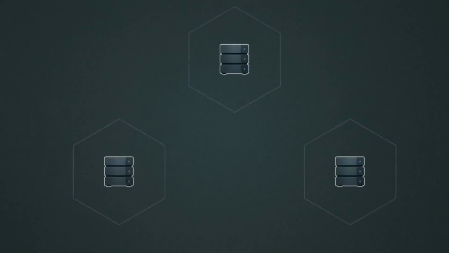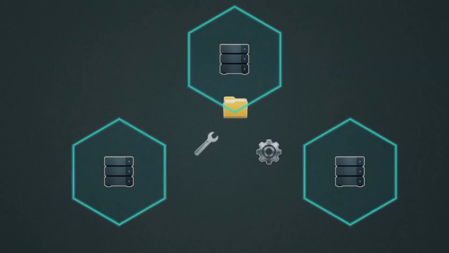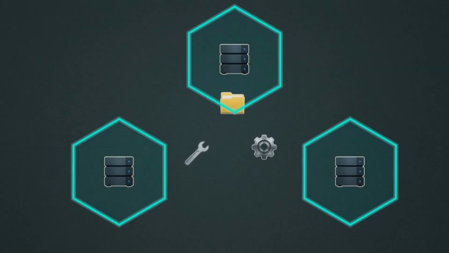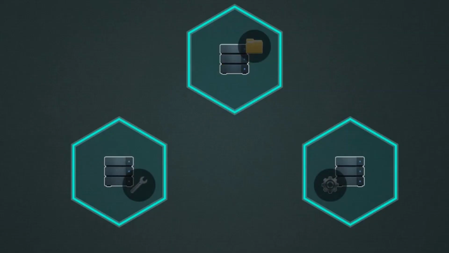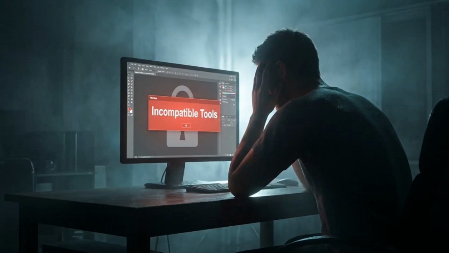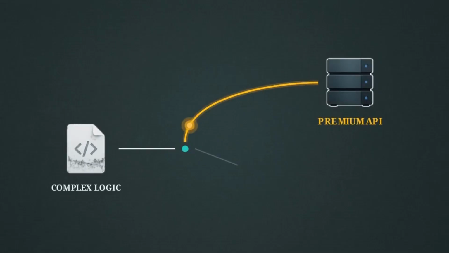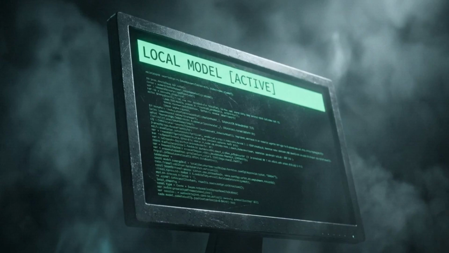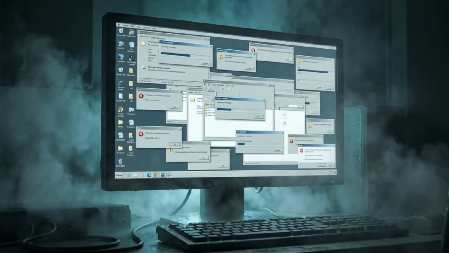Right now, relying on an AI coding agent means getting locked inside a provider's isolated ecosystem. If you want to use a highly capable model from one provider, you must abandon the custom tools you've built in another. This creates a constant tension for developers. We need the freedom to route complex logic to a paid API, and then immediately switch to a fast local model for simple tasks, without migrating our entire workspace every time we change our minds.